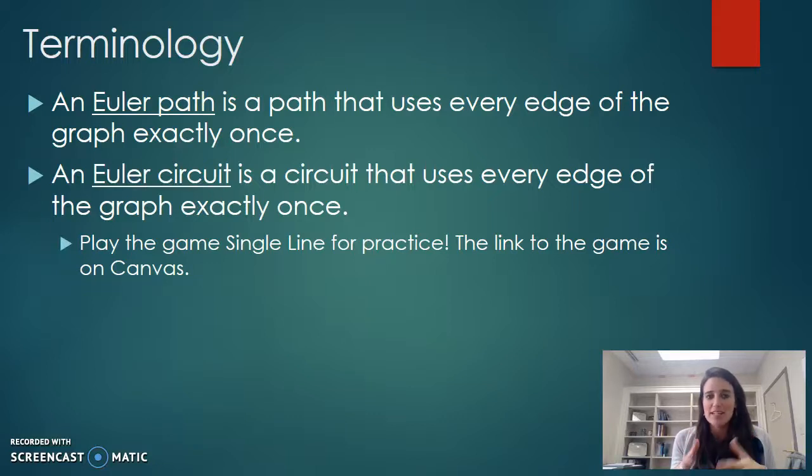So it'll start you off easy. I think level 1 is literally a triangle. So you can start at any vertex and follow the triangle around, and you've made an Euler circuit because you started at a vertex, you used every edge one time and got back to where you started. But as you get through the game, every time you level up, the graph will become more and more complicated. And so it'll be interesting for you to think about which vertex to choose, because not every vertex will work.